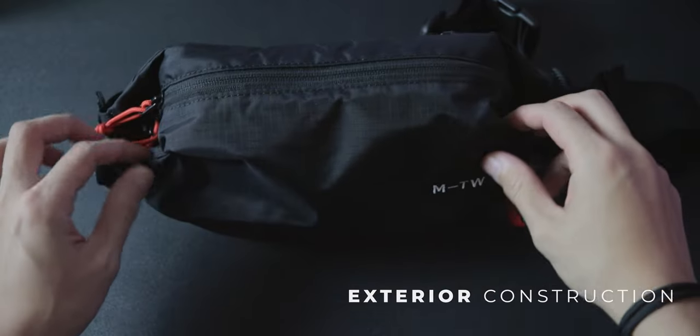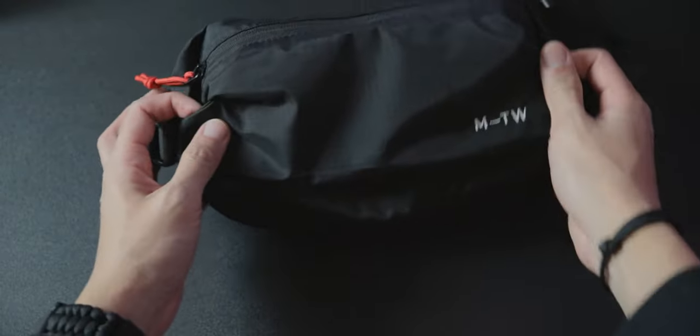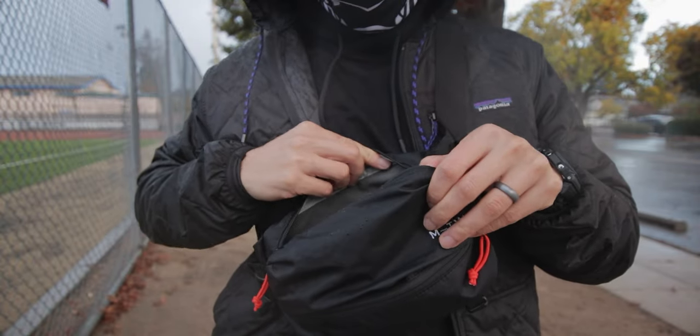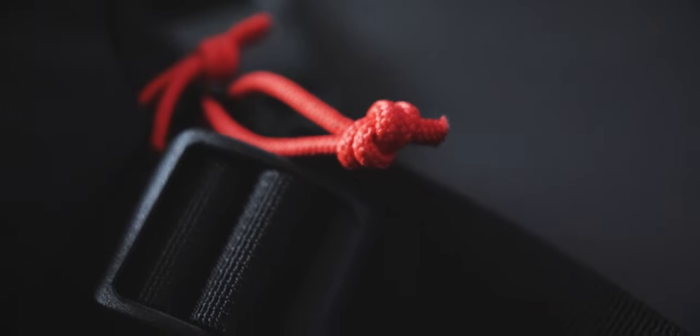In terms of construction, this lightweight pack is no joke. It's made of this durable recycled fabric called Cadre that's weatherproofed, and it has a double layer of waterproof coating on it. It's got YKK zippers all around with zipper pulls on them for easy access. And as you know with YKK, all of their zippers are weather sealed. So combine that with the weatherproofed fabric you got going on and you can be sure that your daily essentials are nice and dry inside.